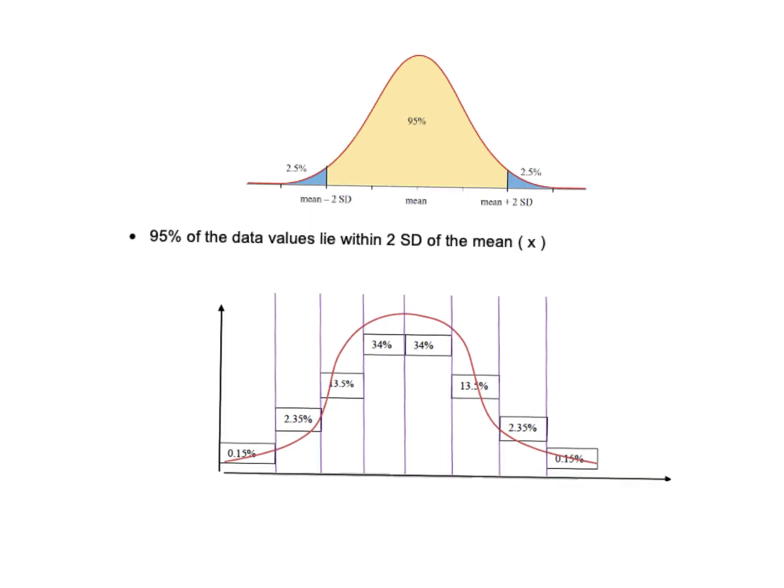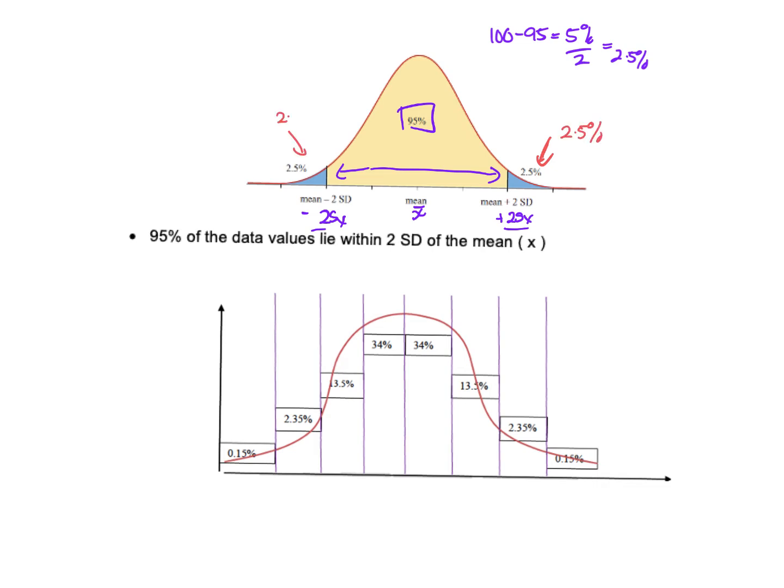Let's practice the 2 here and have a look at the 2. So we've got the mean, and if we're plus or minus 2, we saw before we've got 95. So 95% of the data lies between that value and that value, whatever it is, if it's symmetric. So then if you think about 100 minus 95, we're left with 5%. And then if we break that up into 2, we see these little tails here are 2.5%. Okay, so that's where we're saying that.